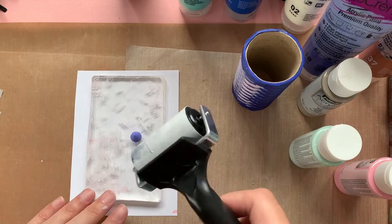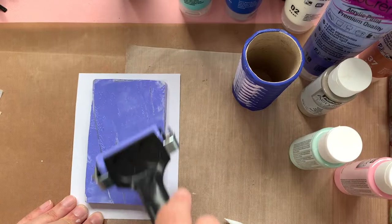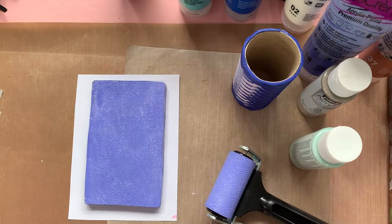And roll it on. Doesn't matter that the stuff's underneath as well. And these clean up really well with a baby wipe. So if you've got baby wipes to clean up, I might put a little bit too much on there. Light hand, Kooky, light hand. Okay, I like that, but I want to add in some interest.